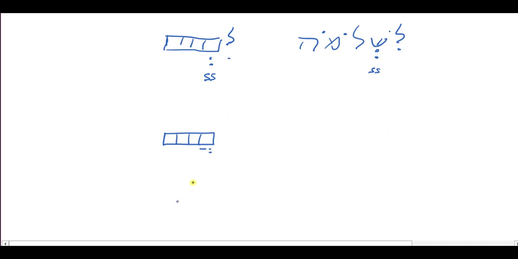Now look below. What if I have a word that begins with a compound shavah, and not just a simple vocal shavah, but a compound shavah, and then I want to add a vocal shavah in front of it? Is the compound shavah a kind of vocal shavah? The answer is yes. And therefore, these two types of shavahs, both being vocal, cannot both stand together at the beginning of this word. So what's going to happen here?